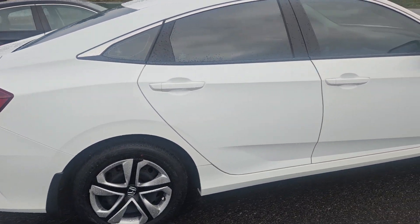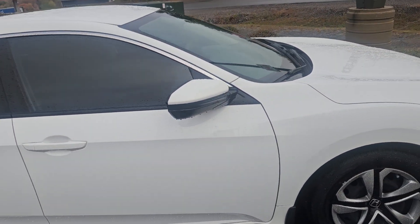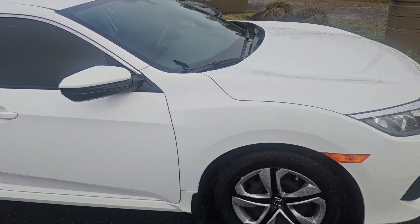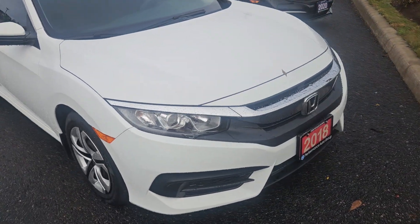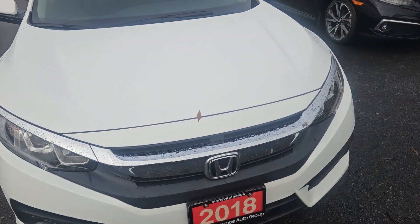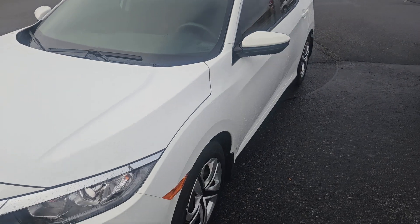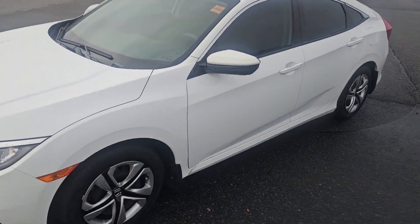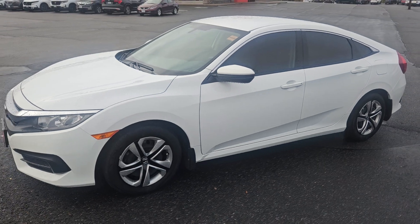As far as condition, I haven't seen any scratches or dents on the outside, or any rips or tears on the inside either. The vehicle has 32,000 kilometres and was originally purchased and serviced here at Huntsville Honda. The previous owners just felt like they needed something a little bit bigger, so they traded it in on a new HRV all-wheel drive.